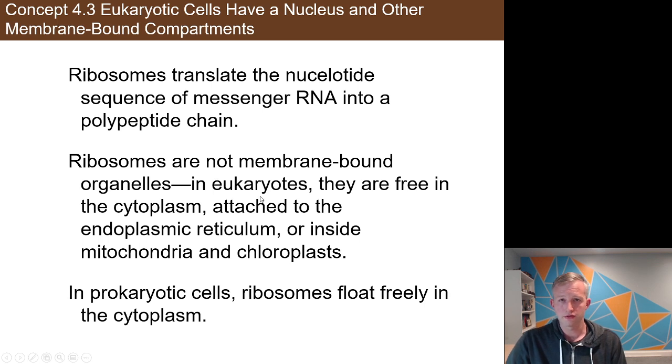In eukaryotes, they can float around in the cytoplasm, and then they can also land in the endoplasmic reticulum. Interestingly, they're also found inside of the mitochondria and the chloroplast. And even more interesting, the ribosomes that are found in the mitochondria and the chloroplast belong to the mitochondria and the chloroplast and serve to produce proteins made by the DNA of the mitochondria or the DNA of the chloroplast, which, think back to chapter 1, we introduced the term endosymbiotic theory as we look at where the mitochondria and the chloroplast even came from. They were once their own cells.